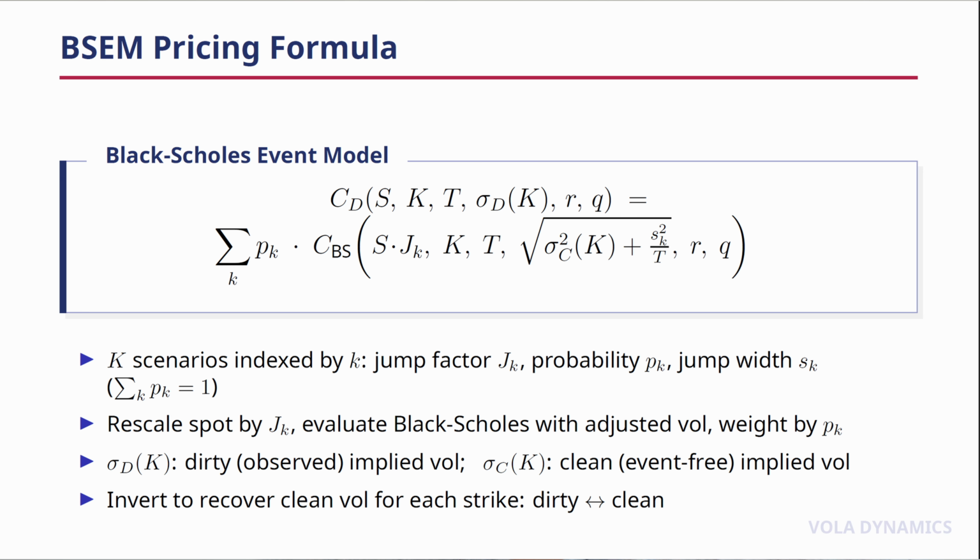In this case, we can add any number of jumps and go from clean vol surface to dirty vol surface, or go from dirty vol surface to clean vol surface for any expiry, and this is a very well-defined procedure. As a matter of fact, we believe that this is exactly the model to create the W shapes that are observed in the market.